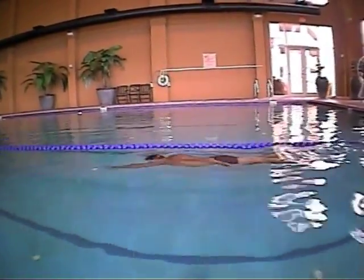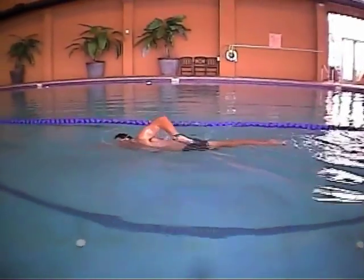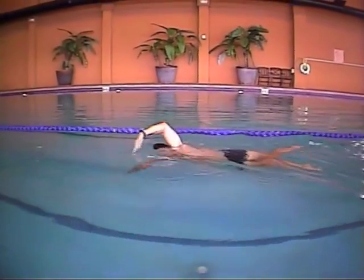This is a zipper drill coupled with what we call fingertip drag. We'll watch this from on top because that's where you can see it best. This drill looks like it's in slow motion, but this is actually real time.